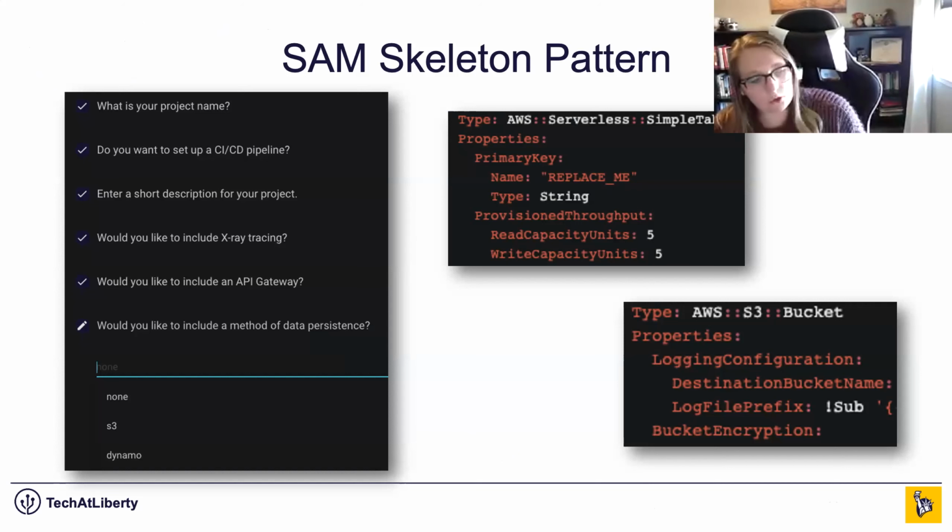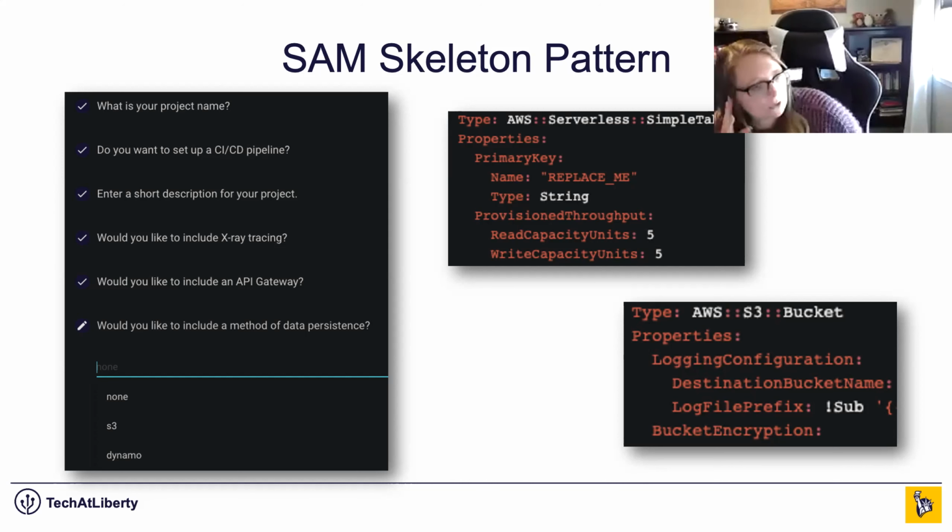And this is where the Cookie Cutter tool comes in and is really useful. We have a set of conditional logic in our starter pattern template that dynamically takes this user input and says, hey, they asked for a Dynamo table. So you'll see on that top code snippet, you'll get that if you said yes. You'll get the serverless simple table, which is SAM's equivalent of Dynamo, and some of these fields. Obviously, I can't include everything because there's some proprietary information. This is pretty standard out of the box, and you can add other properties as you need to.